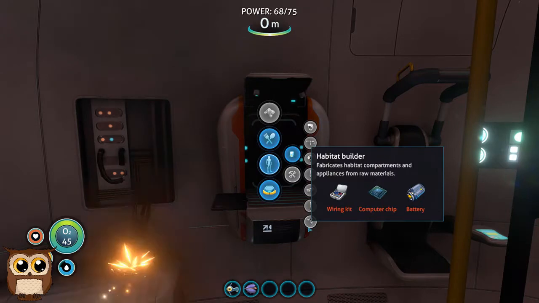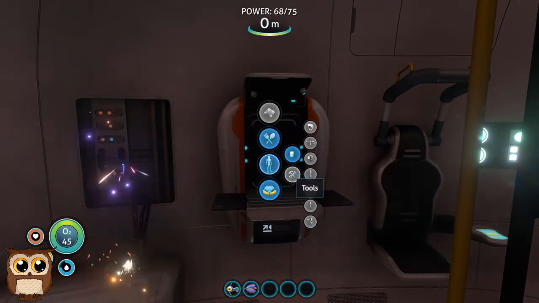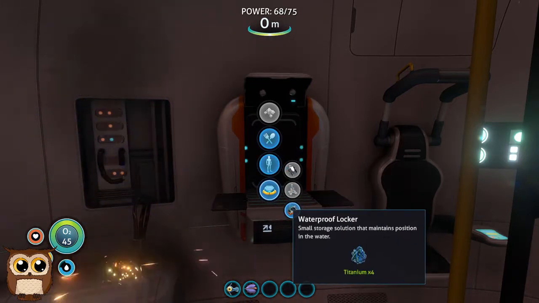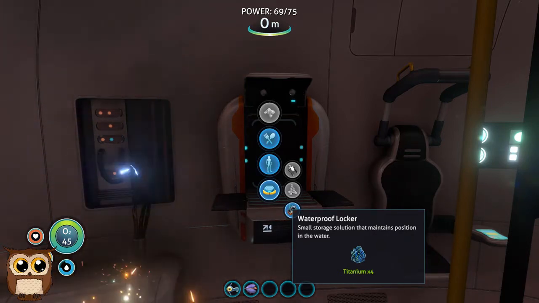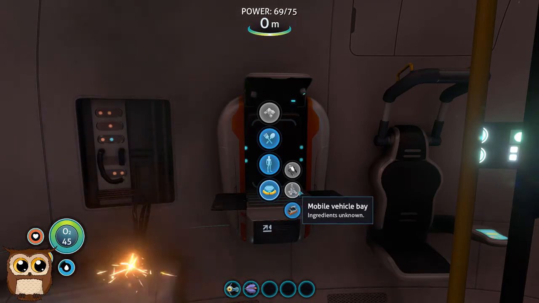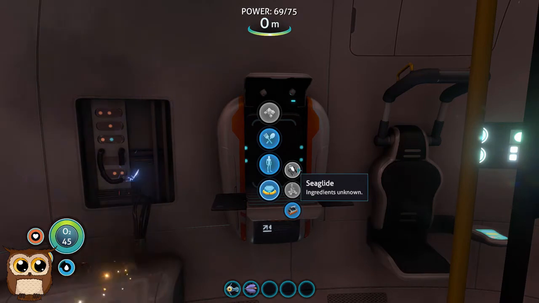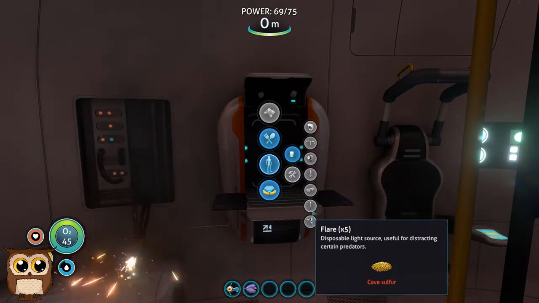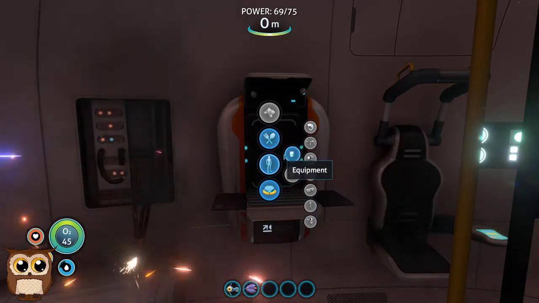Habitat builder. Fabricates compartments, that's for later. Deployables. Waterproof locker storage solution. We already have enough space, so I'd rather wait with this one. Mobile vehicle bay. Ingredients unknown, so I don't know the recipe for this yet. Even if I wanted to. Is there something else I do not know? I know all of them, so that's something.